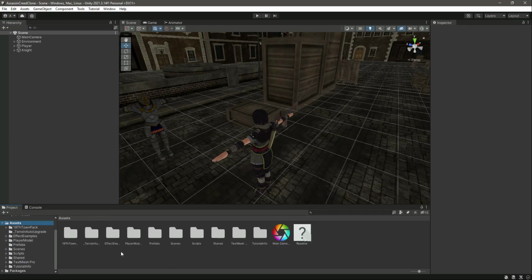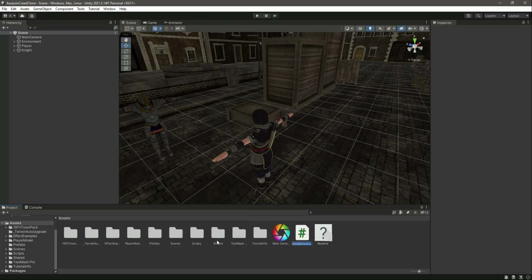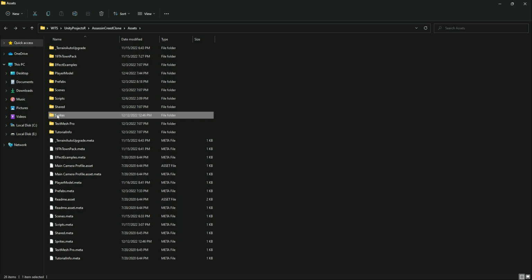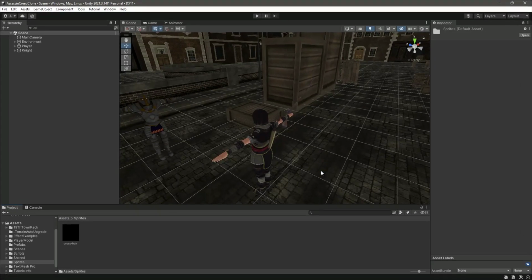So what I will do right here is create a new folder by the name of sprites, and then click on show in explorer. Here is sprites. Now let's cut this from here and simply paste it in the sprites folder. That is it. Get back to Unity.